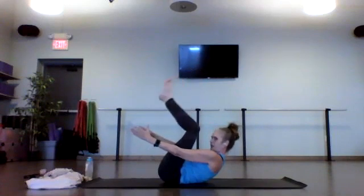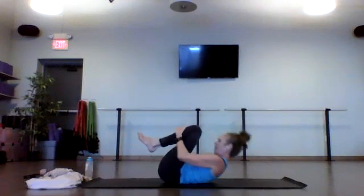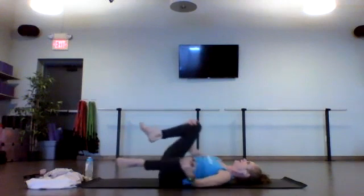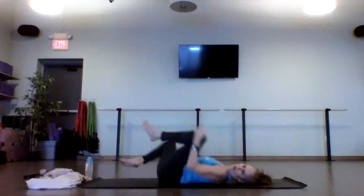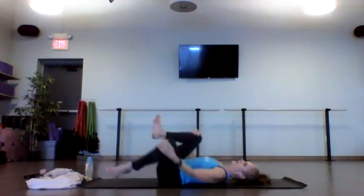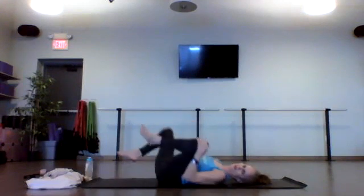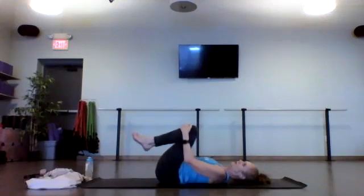Release your heels towards your hips. Hands to the shins. Roll down. Knees in and open. And draw those circles. So remember, inevitably these movements are going to try to go into your hip flexors. So when we use our abdomen, we always try to release those hips, circling at the end. Circle to stillness. Let's go into our bridge.